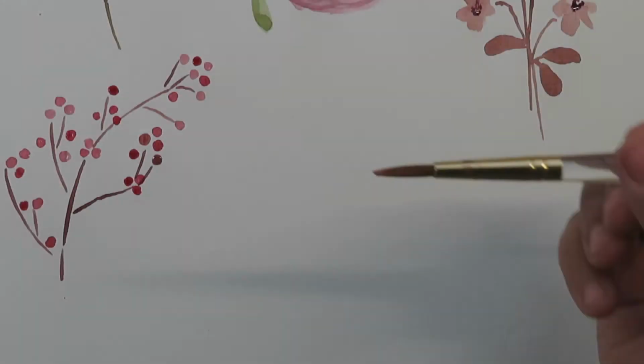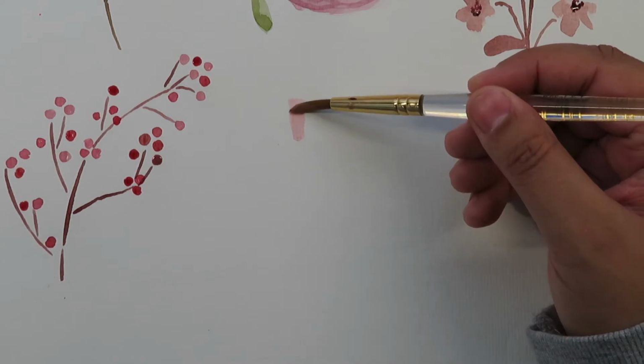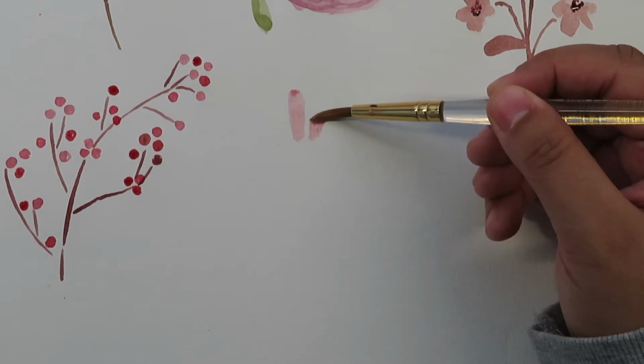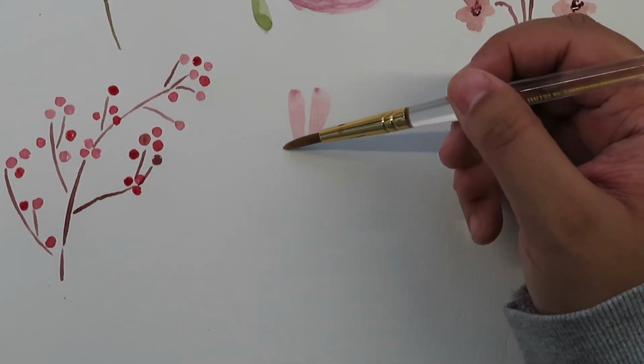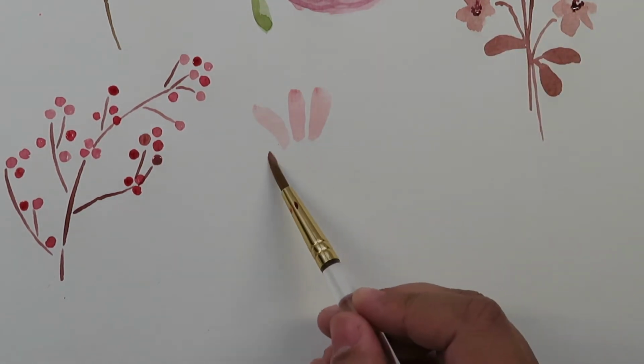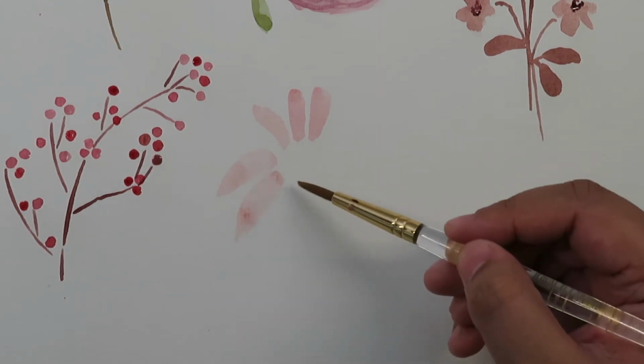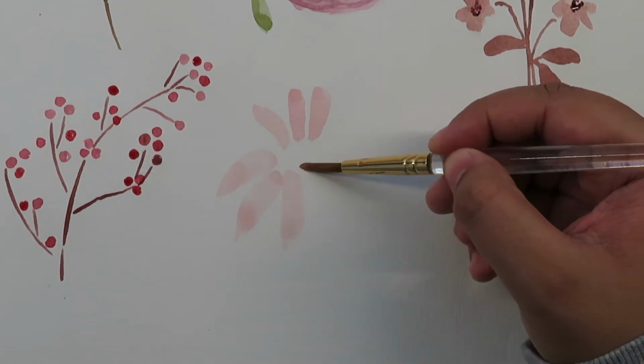For the next flower, I'm painting an open daisy. I'm starting off by making that initial petal, then dragging out the paintbrush. As you go around, pushing the paintbrush out and using more of the edge of the brush.